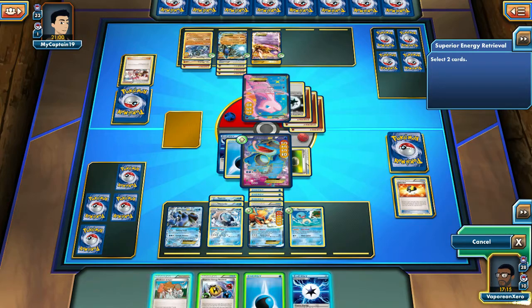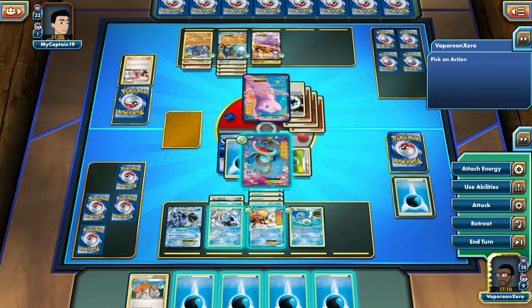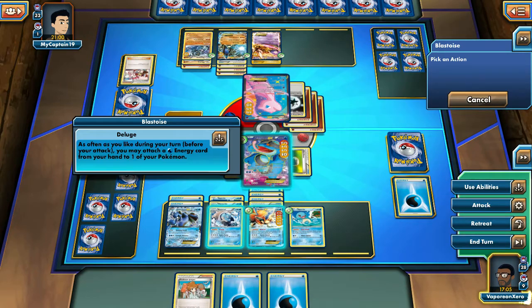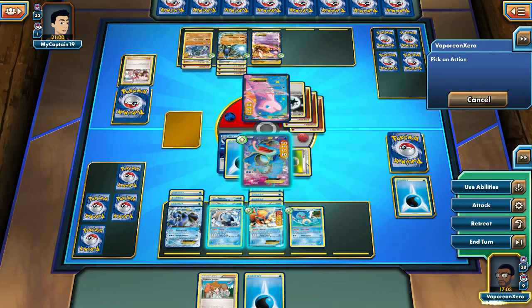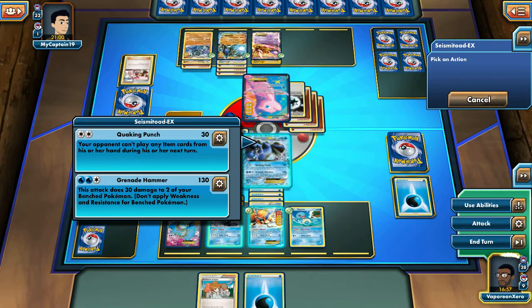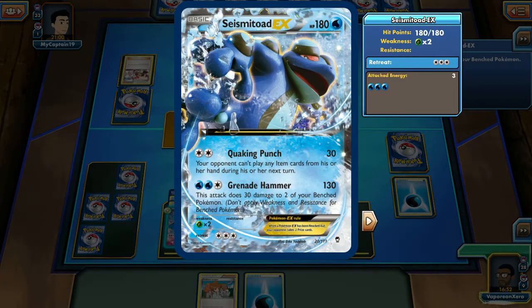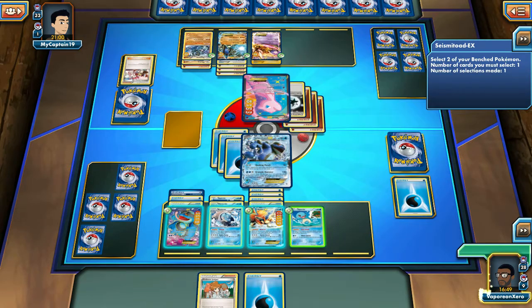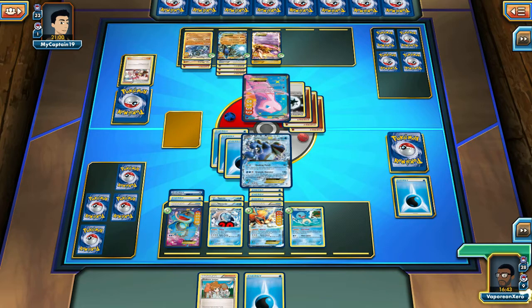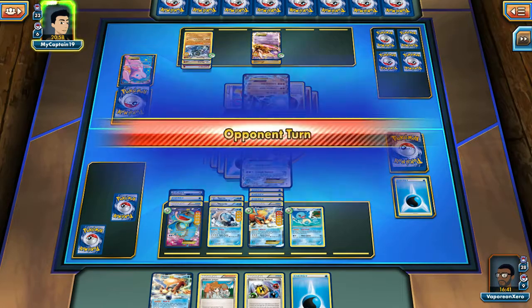So we do this. One, two, take all my energy. Three, four. We attach, and we do this. Retreat. Grenade Hammer, 130, and everything on my bench takes 20. Hold on, is it not everything? Does 30 damage to your bench Pokemon? Okay, well, Squirtle and something that doesn't mind taking damage, we'll put on Blastoise. Articuno. Articuno. Oh my goodness.